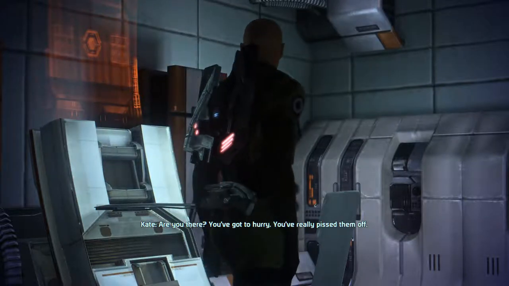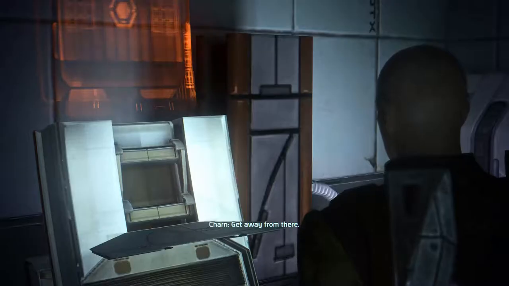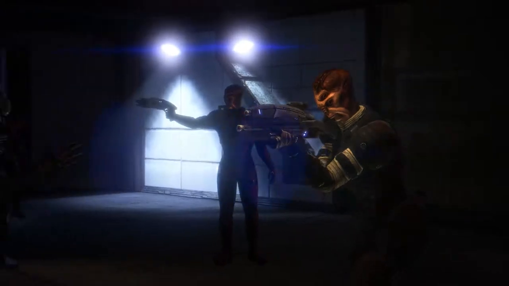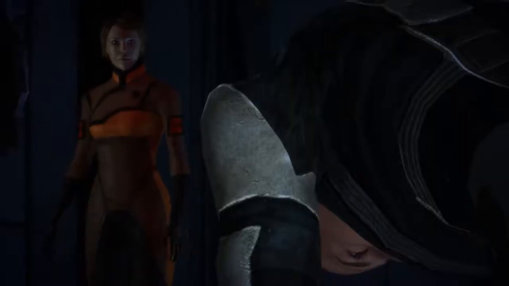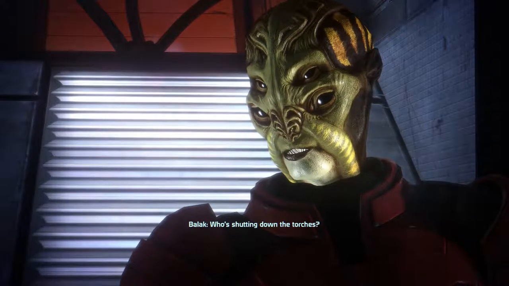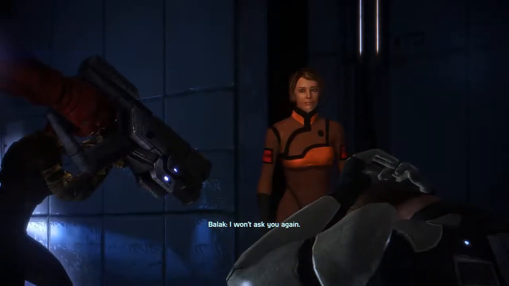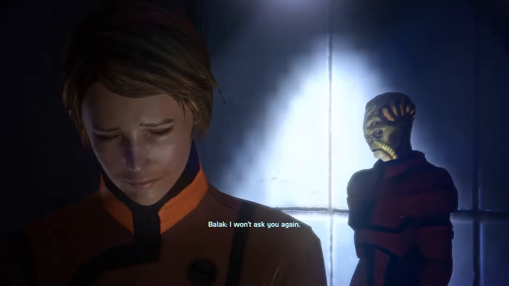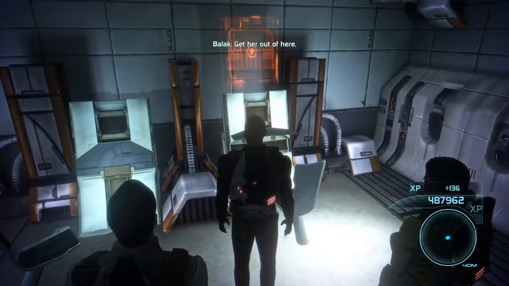Are you there? You've got to hurry. You really pissed them off. Their leader's setting charges everywhere. I think he's going to blow this whole facility. Get away from there! No, don't shoot, please! No! It's Balak. Who's shutting down the torches? I won't ask you again. Find this problem and deal with it. Get her out of here!